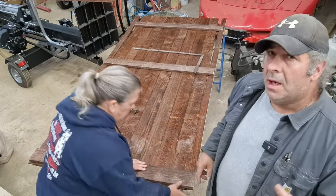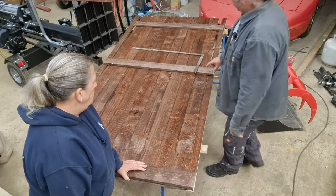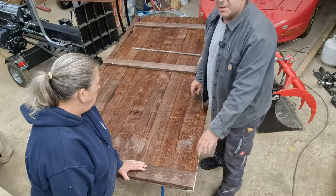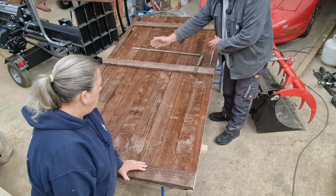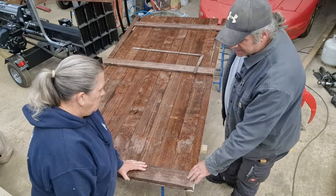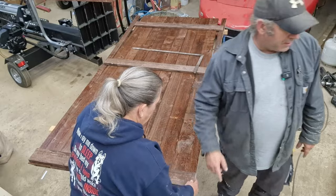So we're going to do the first two boards. We're going to screw them, then we're going to work to the middle. And I have my square. These boards will be at the end of the grain of the door, but this one, we have to use a square to make sure that it's going straight across the door. And then the other end one is the same thing as this one. We just make it even with the end of the door. So let's get this going.